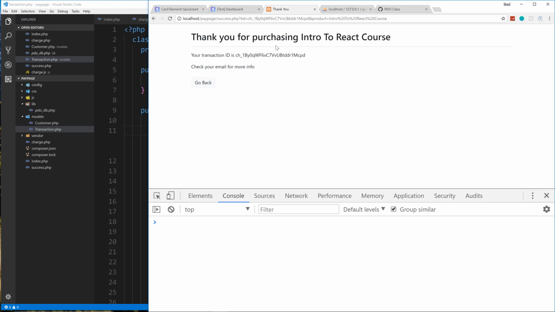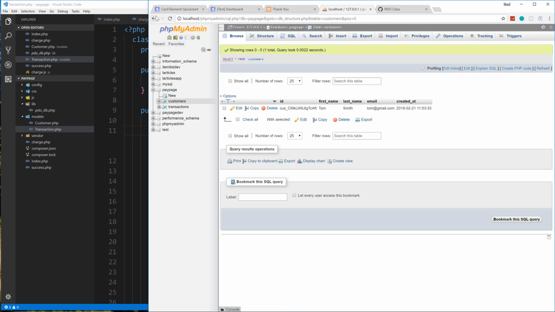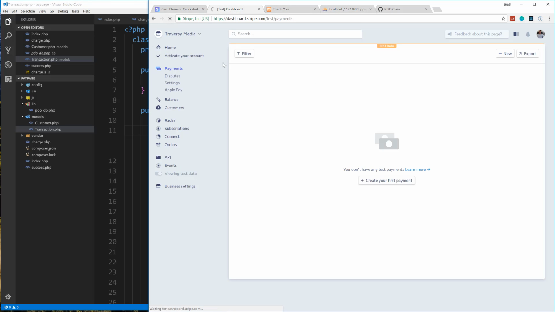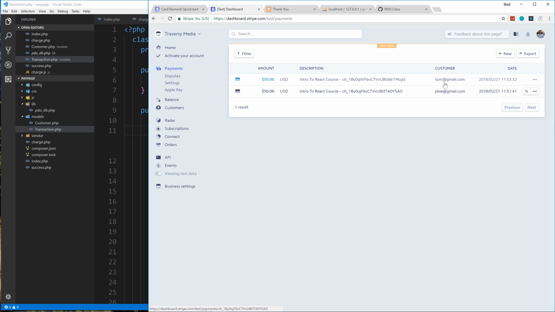Alright, so that went through. So let's check our database. We'll look at our customers. So there's Tom Smith. Let's go to our transactions, and there it is. So we have our transaction ID, our customer ID, our product, our amount, currency, status is succeeded, and our created at. And if we go to our dashboard here, we'll see the John Doe that we did at first, and then we'll see the Tom at Gmail.